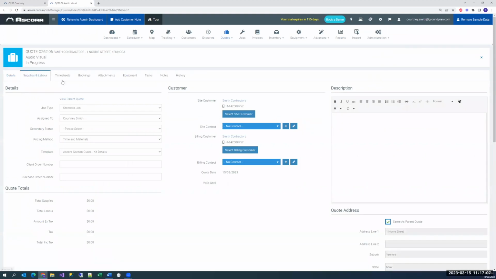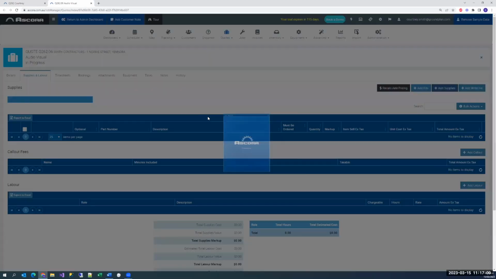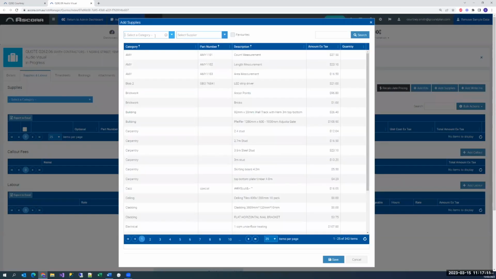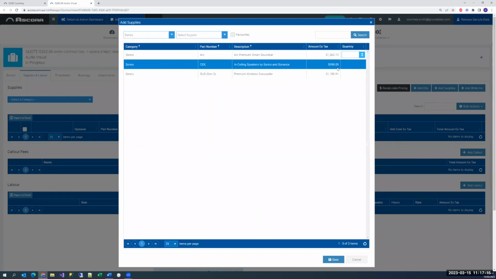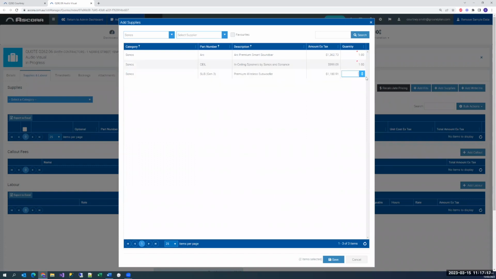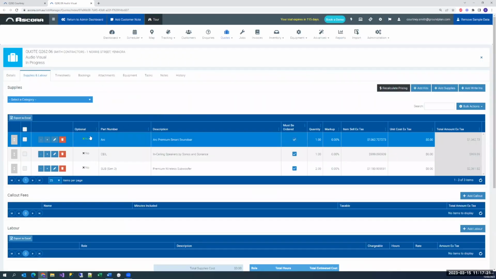And I'm going to drill into that particular section and just go and add a few extra items onto here. So this part really depends on what we have set up in our catalog. I'm going to go through and add on some extra speakers as part of this. And I can make things in here optional as well. So it could be that I'm presenting to the client a few different options they have, and I can go through and add them all to the quote, make things optional, to really give them some choice.